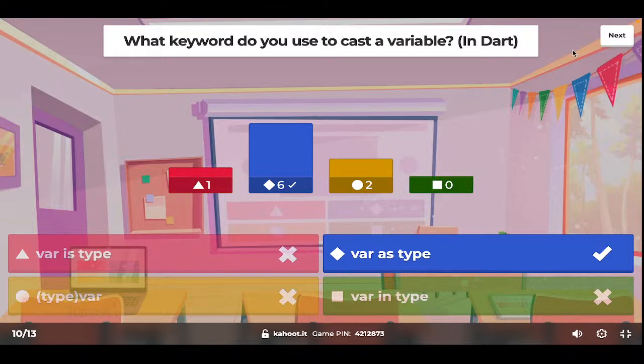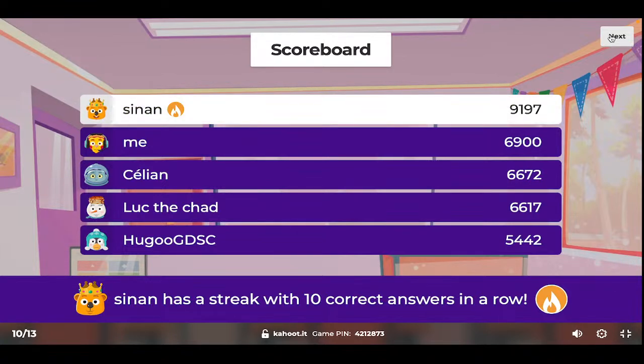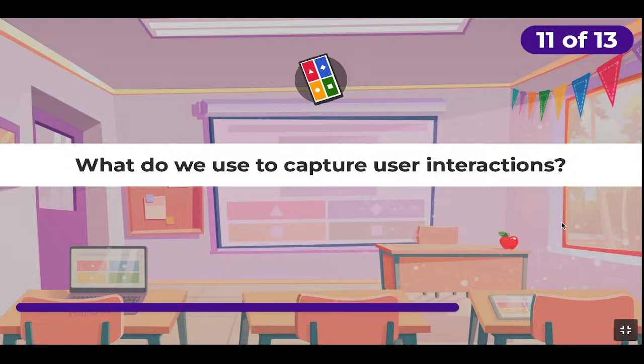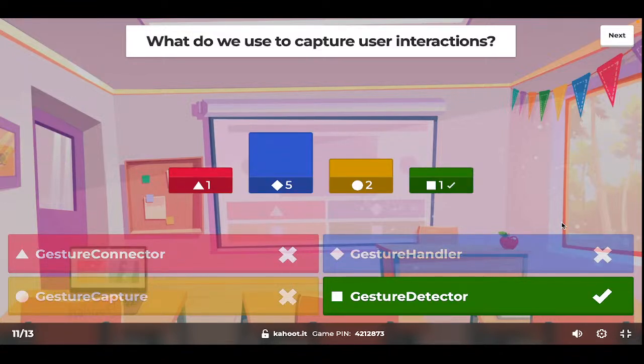So I think this is kind of self-explanatory. Wow, Sinan is leading. So indeed, it is the gesture detector.